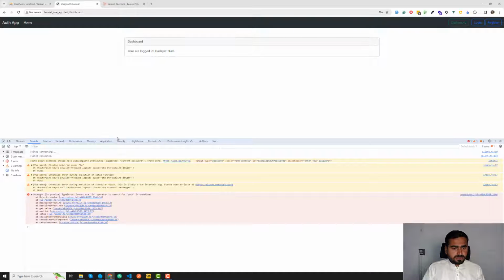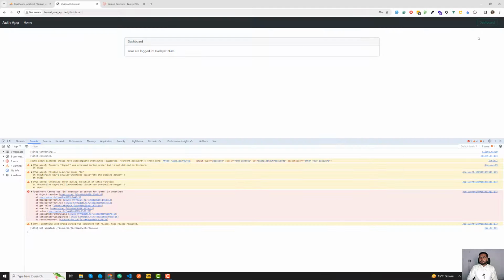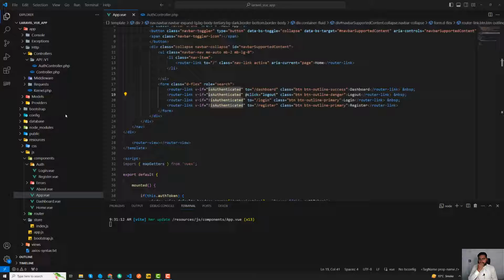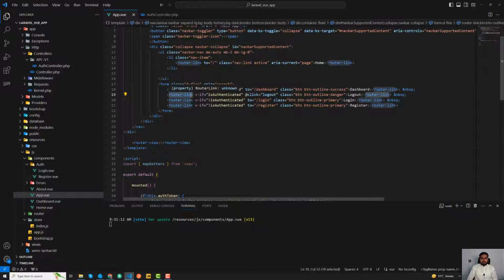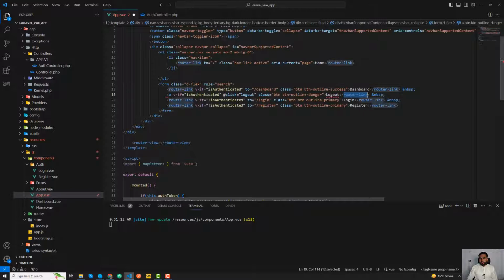So if I go back here, I defined this router link and I'm adding the click event. Basically I'm not defining any to routes, so just save this one and you can see that it's gone, and we are getting this error. So I'm clearing this console here, and then I'm going to replace it with the anchor tag because we are not going to use any router here, as we just need the click functionality.